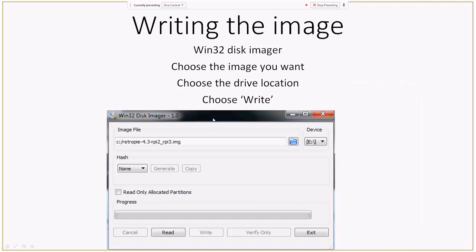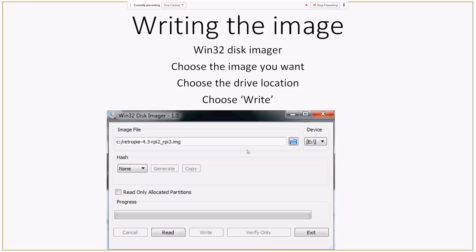The next part is to actually write the image. Now that you have the image there, there's another program that we had to install called Win32 Disk Imager. If you want the documentation, we have that, and it gives you the website that you can go to get it. It's a very simple program. It runs in Windows. After you install it, it doesn't need you to reboot. The one thing you have to remember is your image file is going to be on your C drive or on another drive. The device that you're writing to is over here, E. In this case, that's the micro SD card after I put it in the PC.